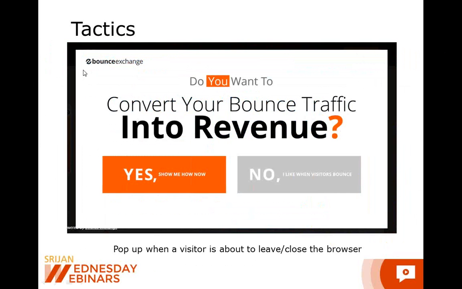The other tactic is a tool called Bounce Exchange. If you haven't looked at it already, it gives you the opportunity to convert a visitor into a lead at the point when they're leaving your site. There could be rules like how long this person has been on the website, a few minutes or a couple of seconds, whatever. As soon as you go to the browser close button, you'll get a pop-up which says how can I help you, or whatever. You can customize these texts and maybe also put a form there. This is again a simple tactic. Somebody has been on a website but is not filling anything; before they leave you are still giving them an opportunity to share that information.